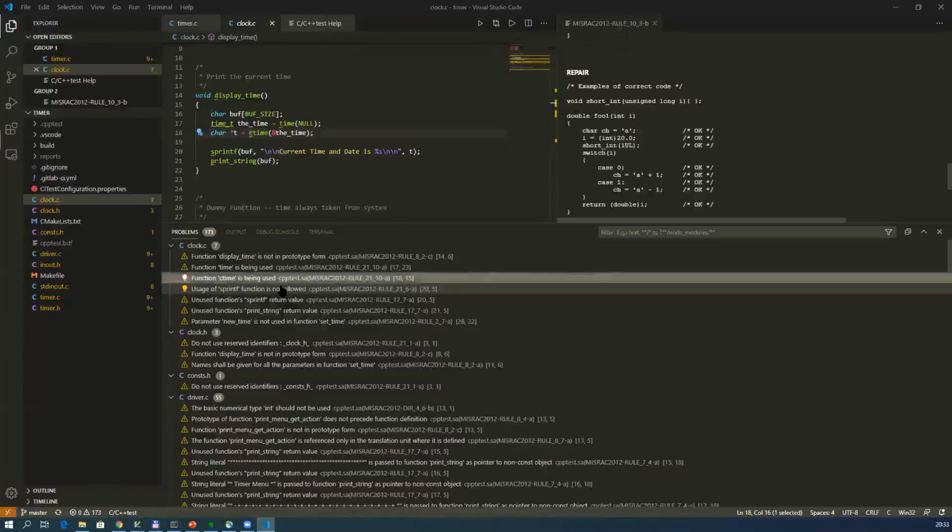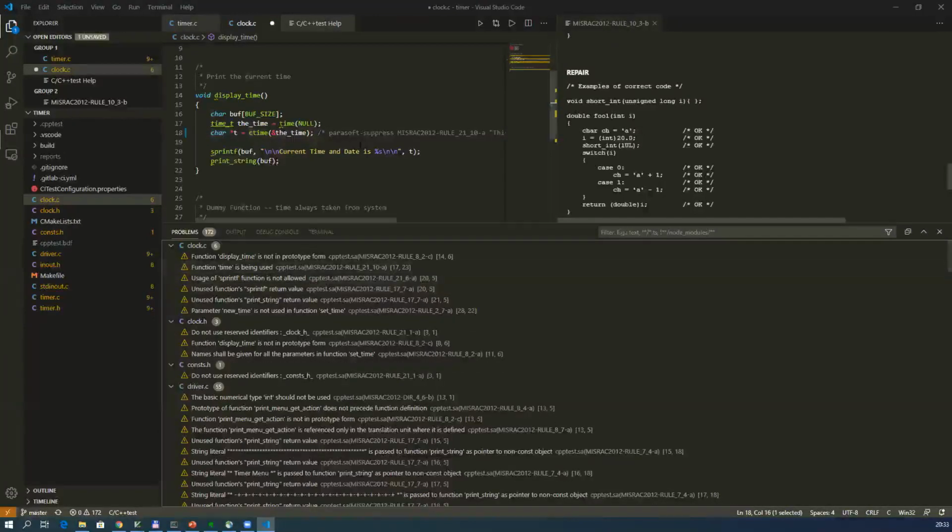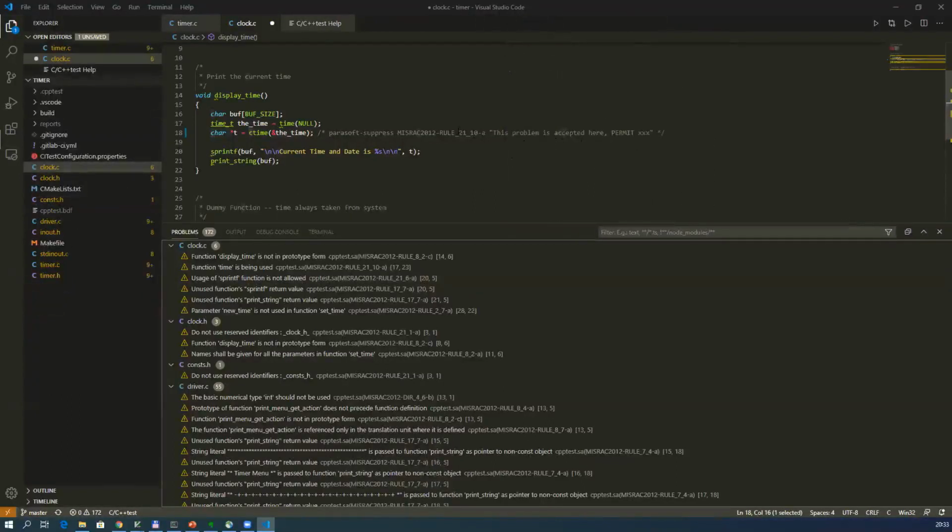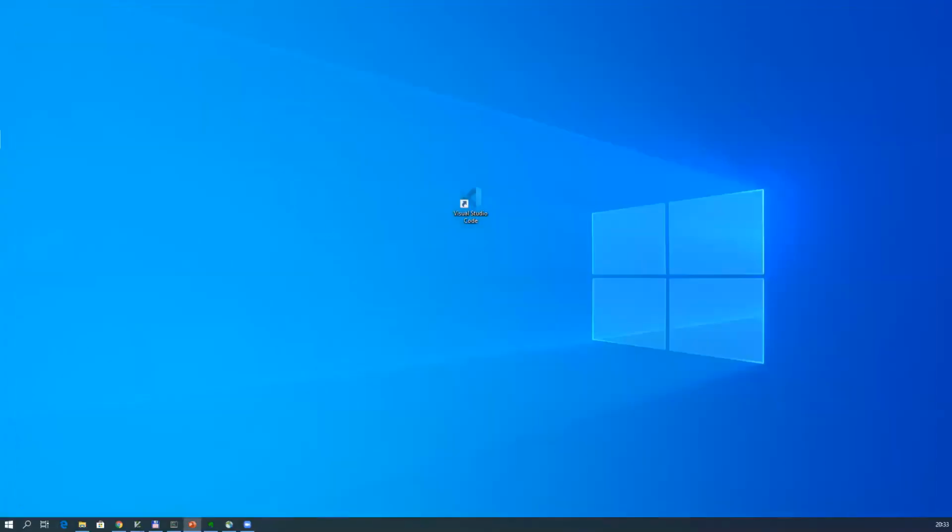Referencing some permit, and C++, the extension will automatically generate an appropriate comment in the code, which will suppress this violation from appearing in the subsequent analysis sessions. So this concludes the first demonstration for the basic workflow for the local development workflow.